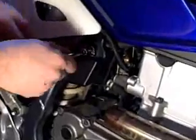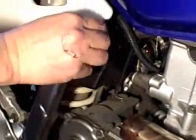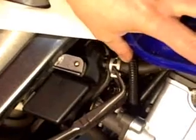The box has 3 hoses going to it. One on the top, one on the back, on the carburetor side, and one on the bottom. If you remove the bolt and undo the top hose clamp, you should be able to slide the box down.